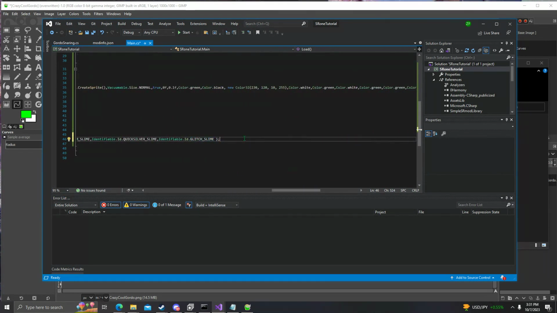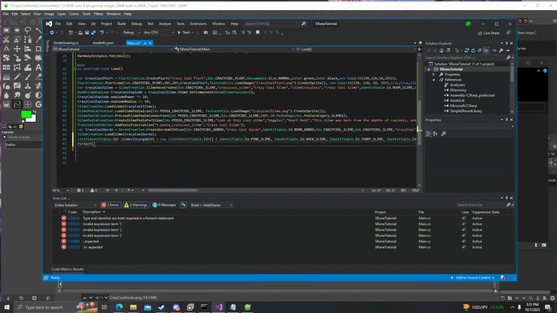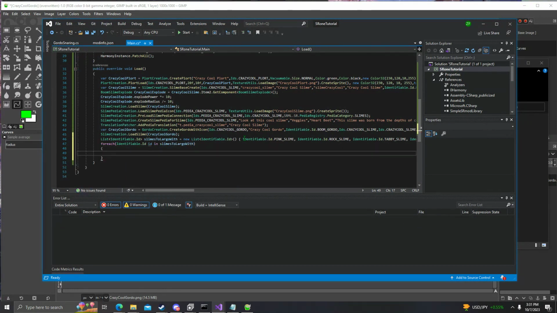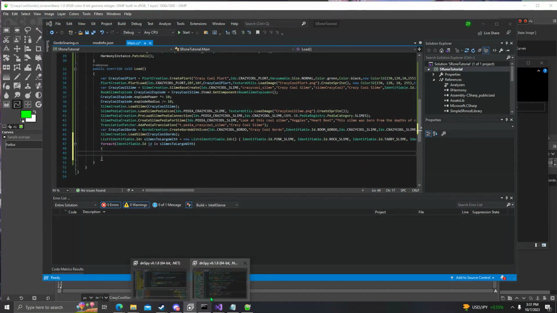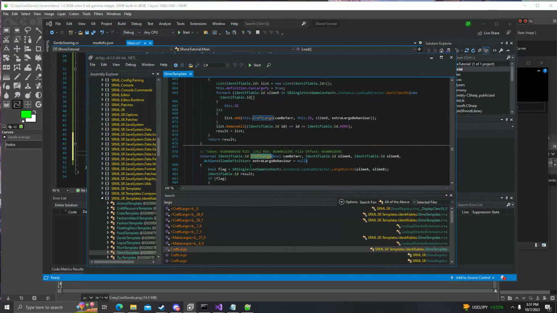Now some of these are probably going to break. Now foreach Identifiable.Id in slimesToLargo, we're going to run this. I'm going to go pull this up again, because this is a very hard function to remember where it is.